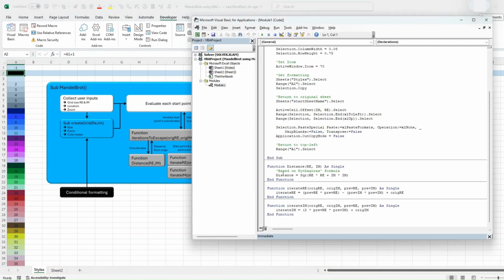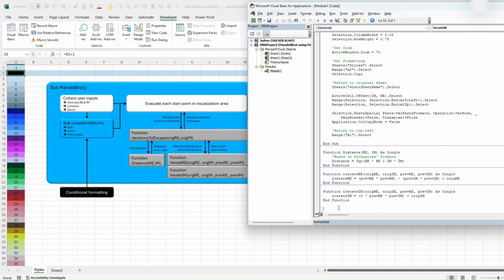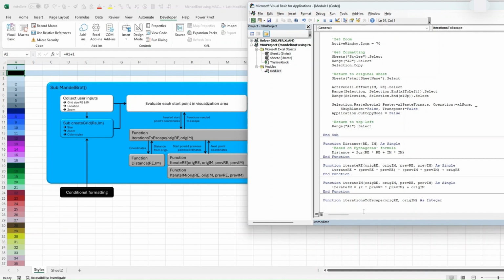So let us start building this function. And we want this output to be of data type integer because we are only counting how many iterations it takes.